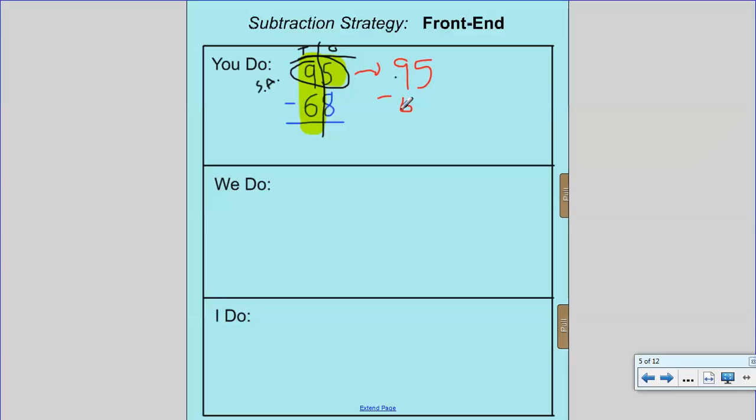Now, we're not going to worry about those 8 ones yet. They'll come back in later. For right now, we're just looking at the front. Since I've redrawn it over here, I'm going to cross these off over here. That'll remind me I've already done this subtraction. So 95 minus 60, hey, check this out. It's a just-do-it problem. Because we know place value chart.